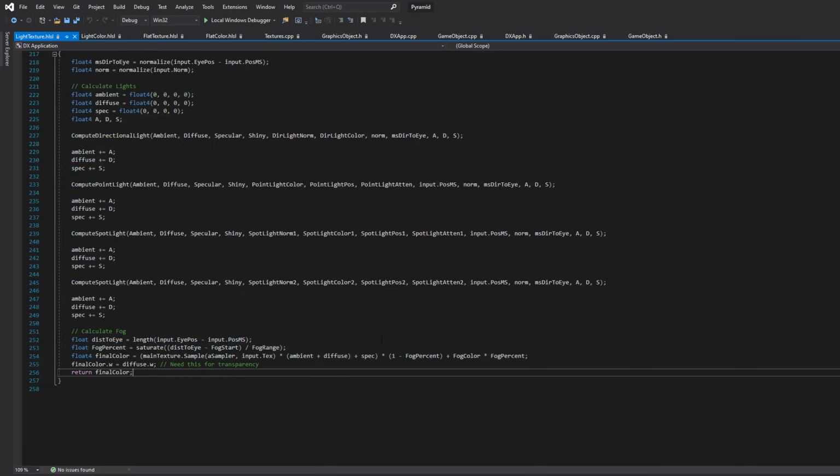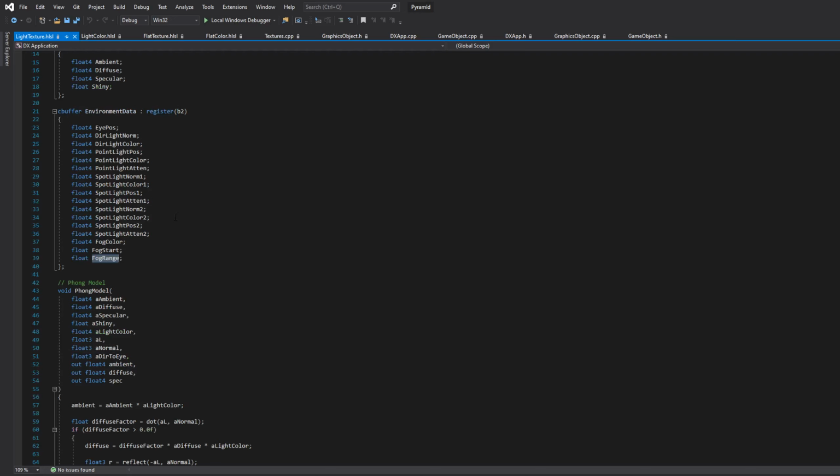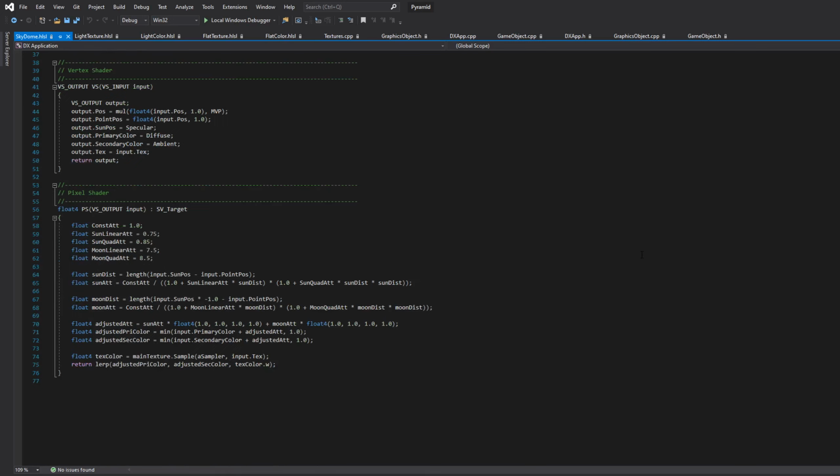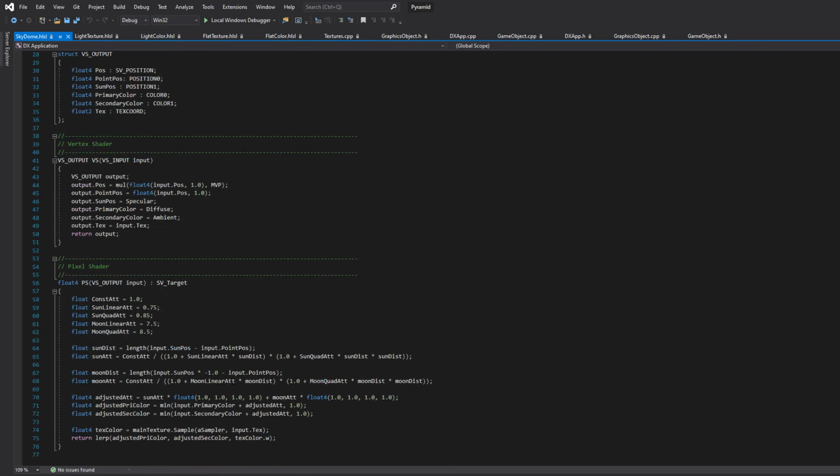All the fog parameters are coming in through that giant environment data: the fog color, fog start, and fog range, and it works. Then my final shader is a sky dome, and this one I custom made, and it just has attenuation. When the moon was rotating, you could see that the dome where the moon was was brighter, and when the moon was further away, the sky was darker. So that's that. What else?